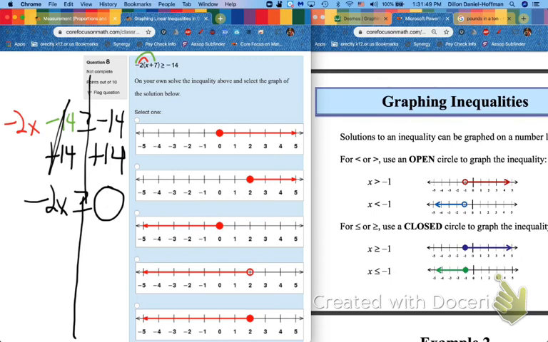Then I do my SADME step. -2 divided by -2. Now check this out. This is the first time in our assignment so far that we are multiplying or dividing, in this case dividing, by a negative. There is one last crucial step, and if you have skipped ahead in this video, you might have already missed this, and so now you're going back and watching it. Here's what you did wrong. When you divide or multiply by a negative, you must take this middle sign and flip it.